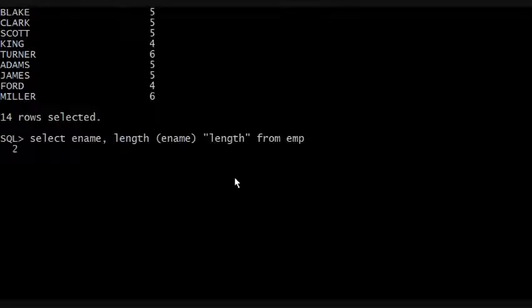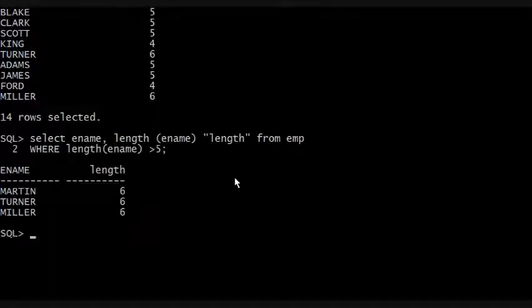Now hit enter, where the function length of the name is, what did I say? Less than, greater than 5? Greater than 5. Only 3 people have names whose length is greater than 5. 3 people. All right.